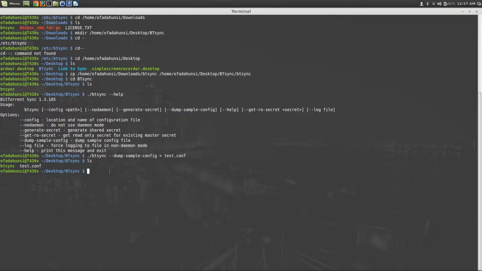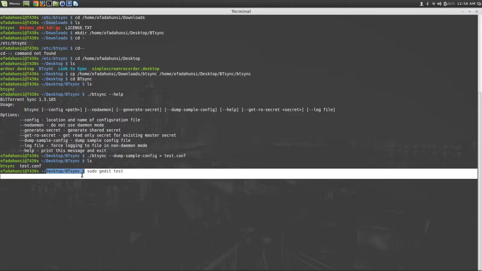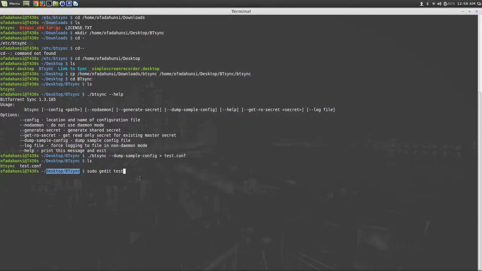So the next thing we want to do is sudo gedit. Then, since we're already in the same directory, we're just going to name the file. So test.conf. If we are not there, we have to use the whole path, from the beginning to the name of the file.